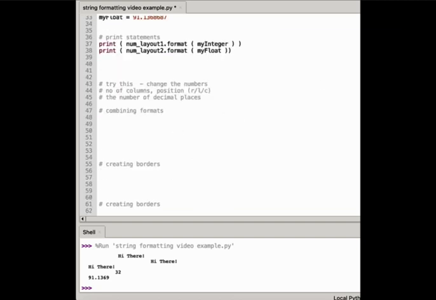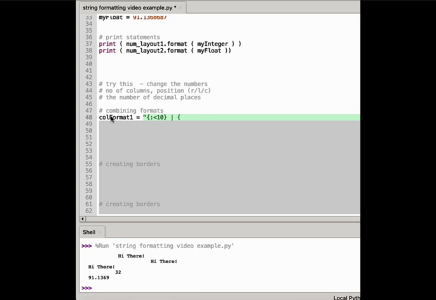What we're going to do now is start combining formats. So I'm going to call this one column format 1, and I'm going to start off exactly the same way, but here I'm going to put 10. It's just going to be right justify 10 characters. I can actually put a space here or any other funny character I want to. So what I'm going to do is put a space and this line character, sometimes called a pipe character.